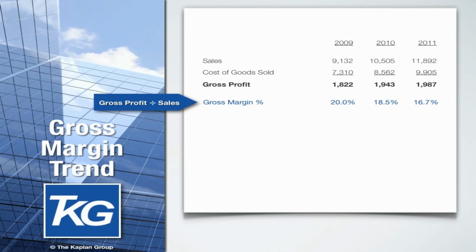It would be advisable to compare the gross margin to other coffee cup manufacturers. If everybody else in the industry has a 10% gross margin, then this company is still doing way better than the competition with its 16.7% gross margin, and therefore the decline isn't of as much concern. However, if most companies have a 35% gross margin, then this company is doing worse than the competition, and the trend is negative, and this clearly is a big issue of concern.